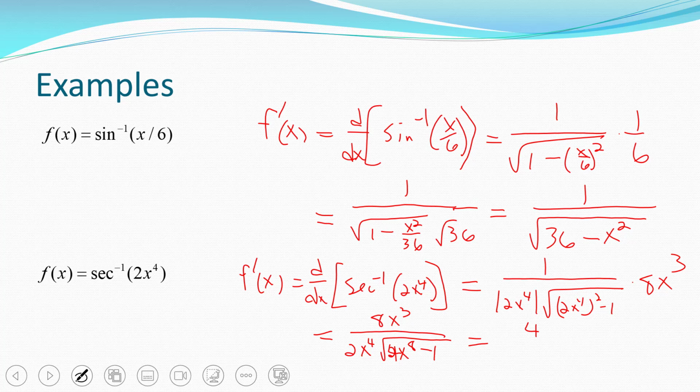how careful you're going to be. So we have to think this through. I took the absolute value and I got rid of it, didn't I? There used to be an absolute value around the 2x to the fourth. That's because it was already positive. So I didn't need the absolute value, just dropped it. So the 2 would go into 8, give me the 4. But I have to be careful to make sure it's okay. You have an x cubed divided by x to the fourth. There should be an x here.